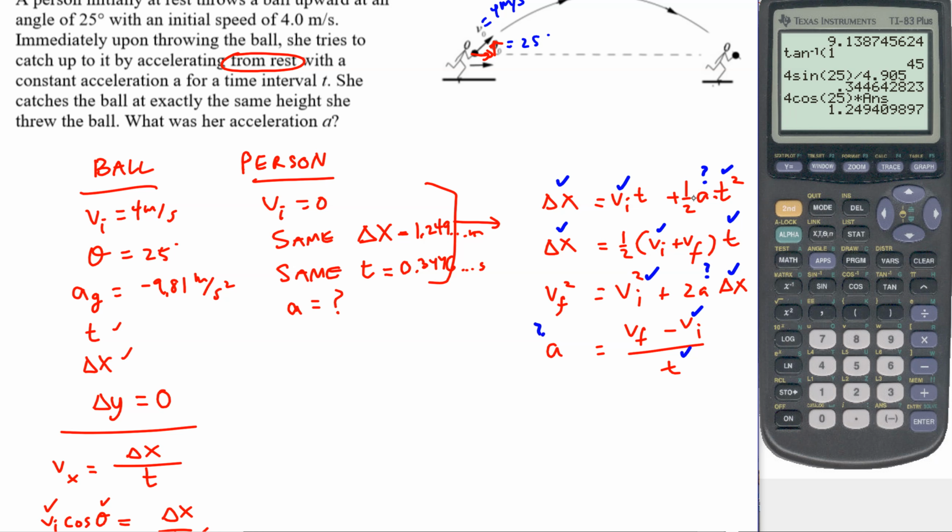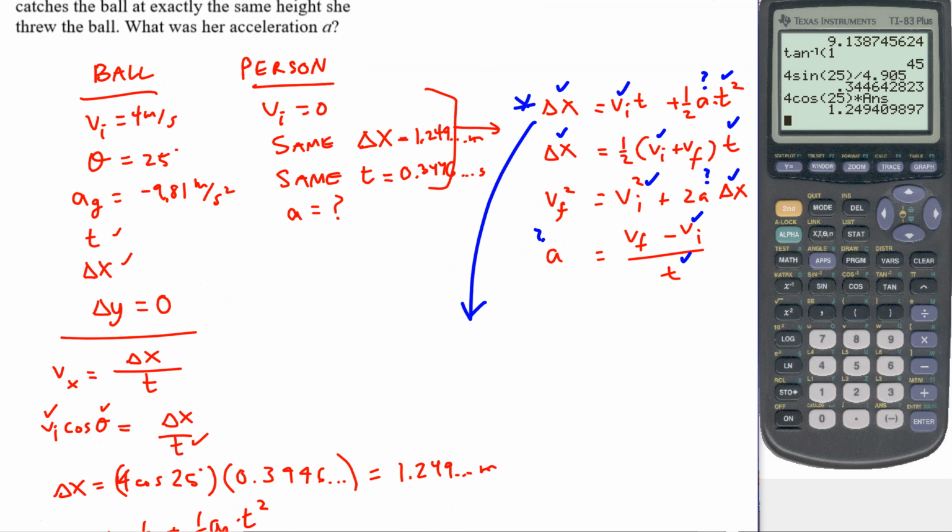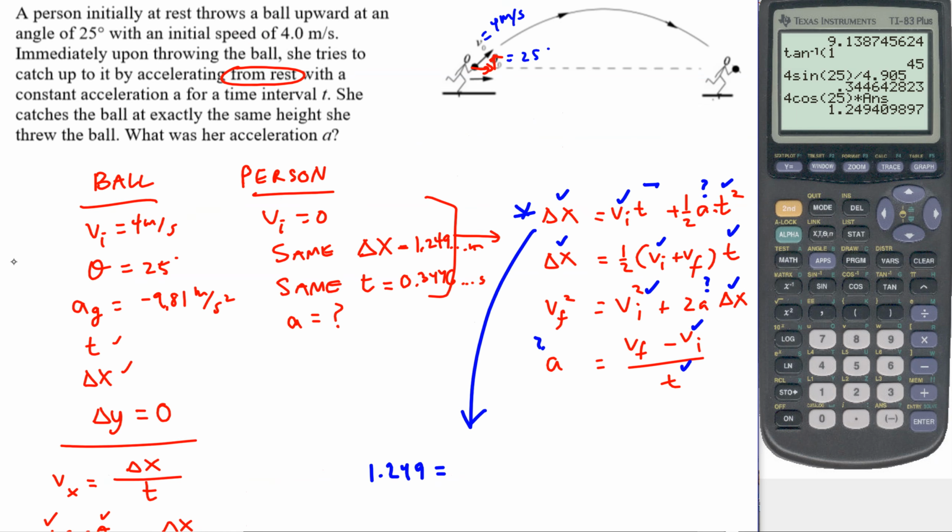The final thing I know is, well, no, that's it. So which equation has 3 givens and 1 unknown? The first one. Delta x is equal to VI times t, but VI is 0. So this whole thing is all 0. 0 multiplied by time is 0. That makes life a little easier.